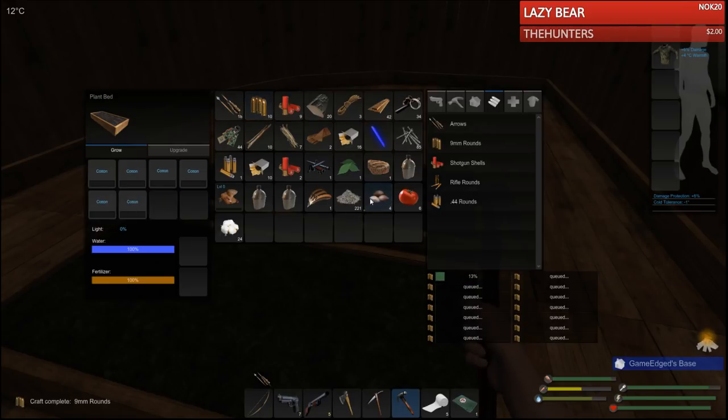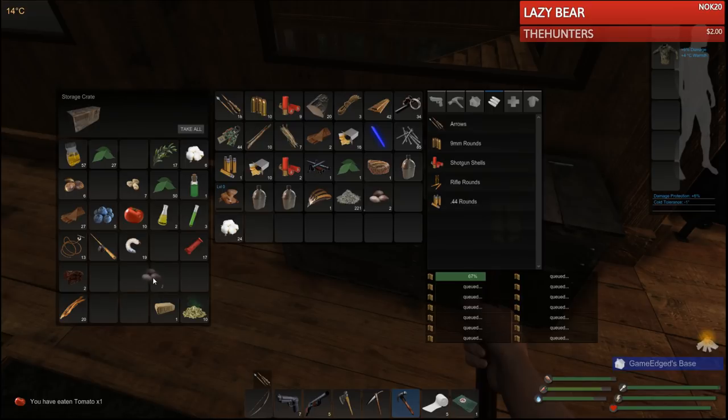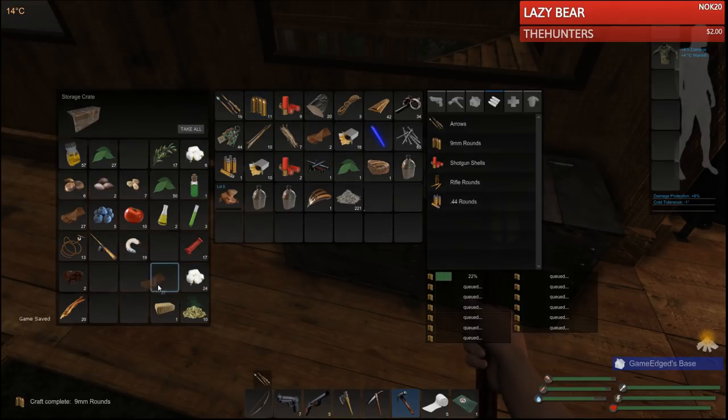That's definitely one. Alright, let's do more cotton here. We want to make sure we get ourselves some good clothes too. And we're going to eat one of you. Drop. Cotton back in here. Everything else okay. We'll move the cotton down here then. There we go.